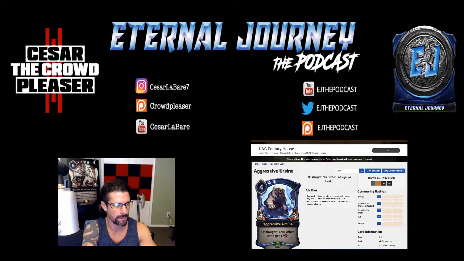Moving right along, we have another card that has some great artwork on it. I like this quite a bit. We have Aggressive Urson. It is a 4/3 bear at uncommon for 4 blue. And as Onslaught, your other units get +2 health, period. Yeah, this card is good. I like it quite a bit. I am still going to give it a 3 though, because you could always just play this on an empty board and it does nothing. It really kind of stinks sometimes because it says other units, so it will never buff itself. It'll never be a 4/5. Obviously, you can chain these guys together, but a 4/3 for 4 is solid stats.